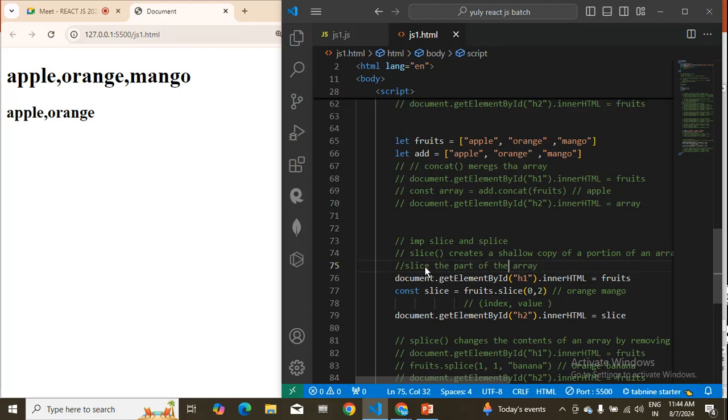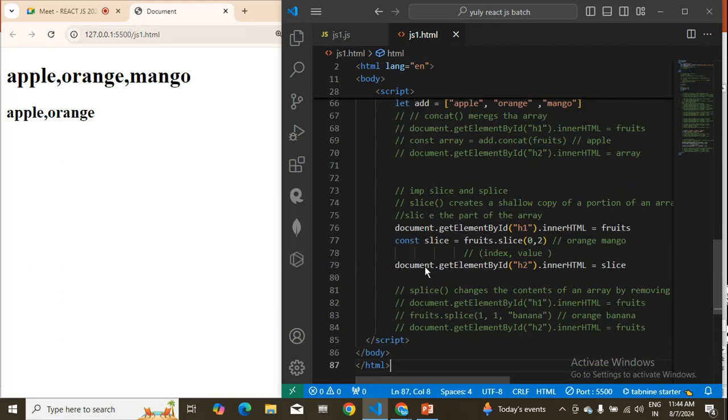So it slices, or copies, the part of the array. That is what it is doing basically.